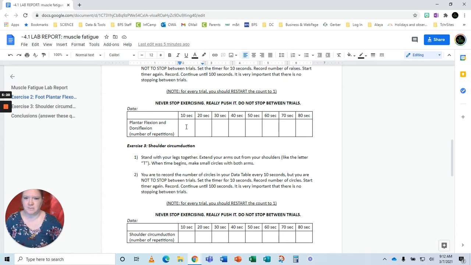So here, I'm going to get my mouse ready so that I can type in a number real quick, move it to the next one after I record that one. So once I record 10 seconds, real quick, move the mouse here, start the next 10. Move it here, okay? Every time. And that will help keep the time consistent for you.